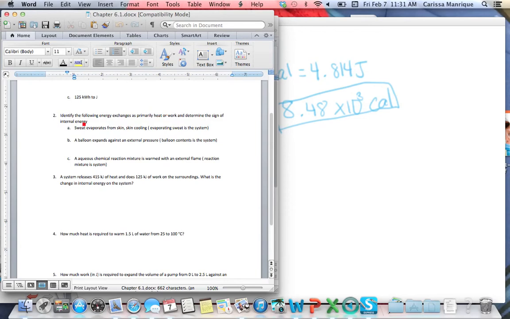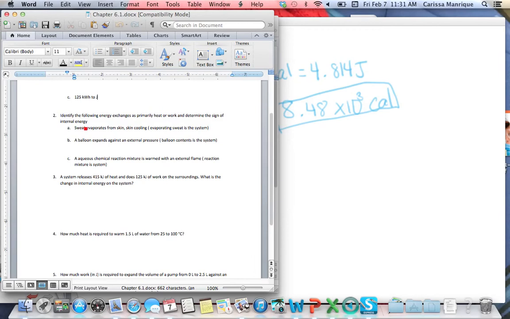In your book, I do want to have a side note. They have internal energy labeled as E or delta E, and eventually, something this textbook does only. In thermodynamics, it's actually always labeled as delta U. So if you see delta U, that's delta E in your book. Okay. So remember that delta U or delta E is Q plus W.